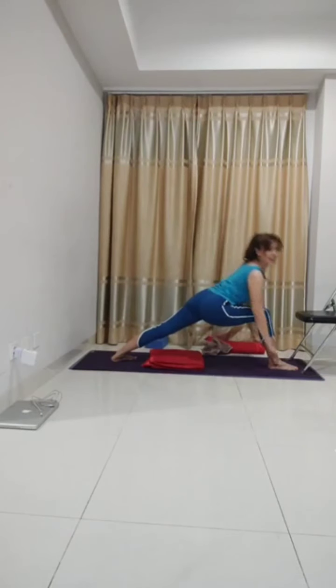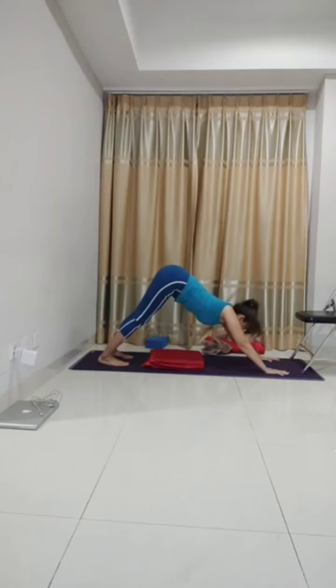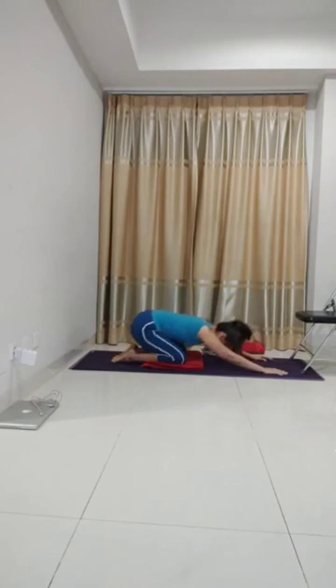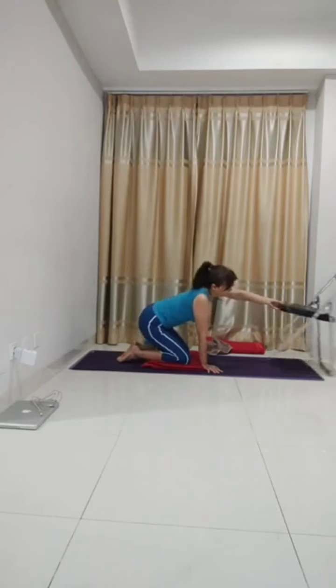3, 2, 1. Yeah! Okay, and then down dog again, exhale. You can do down dog on the floor or with the chair. Okay, now resting in child pose again. You can do child pose here or with the chair.